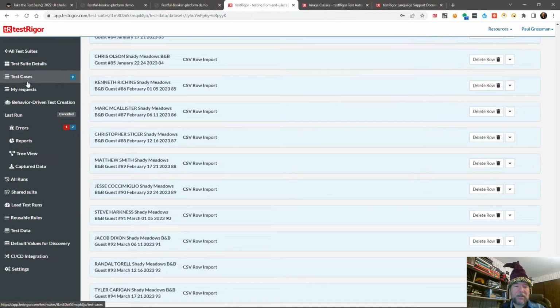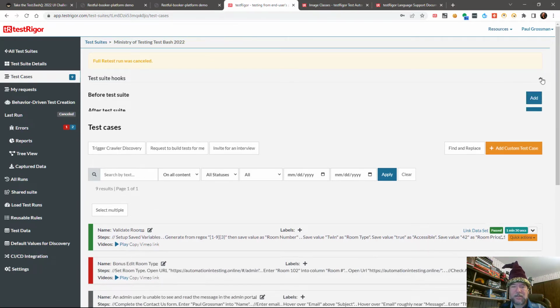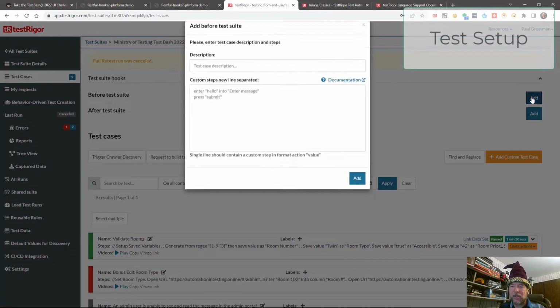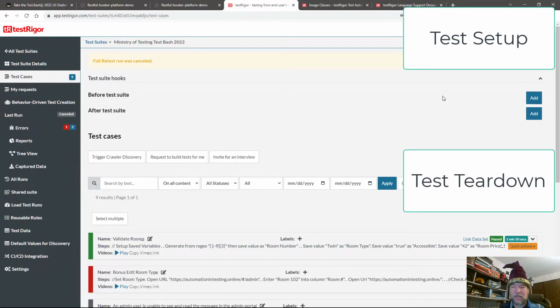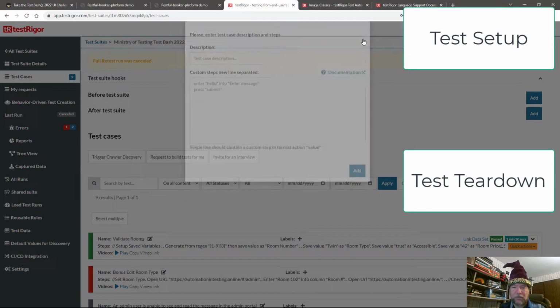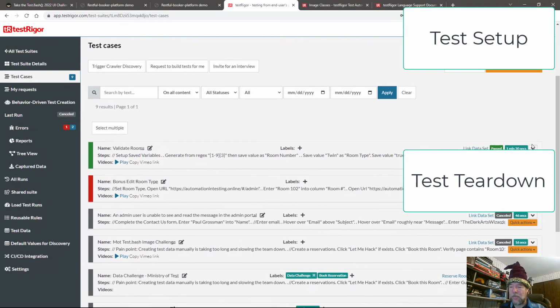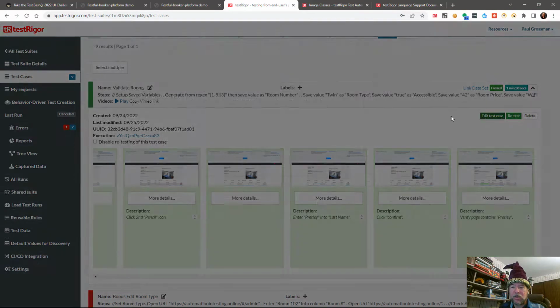The third place that you can do this is at the top of the test case suite. You can actually add in different steps that are being added here. So this would be the equivalent of a setup, and if that's the setup, then after the test suite you have a teardown that you can do, which is pretty kind of cool. I just want to mention that just for this video, and we're going to continue on showing you what we did.